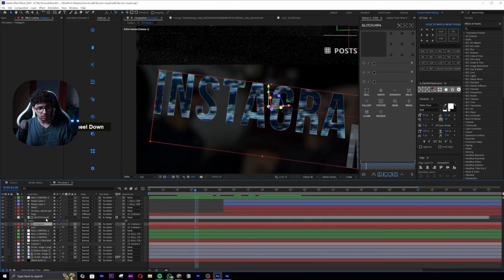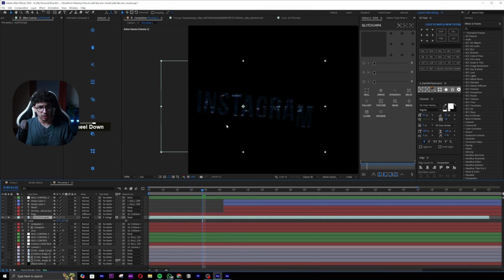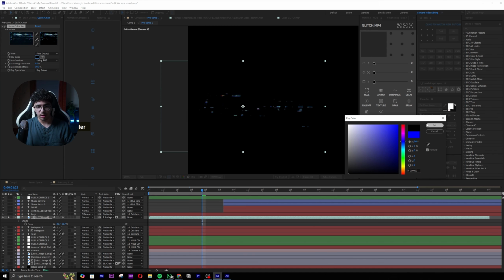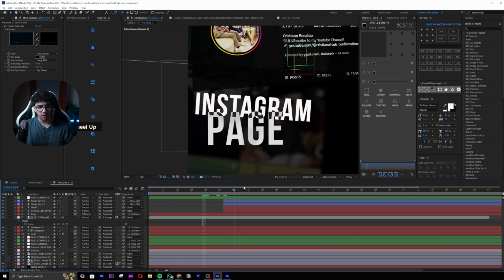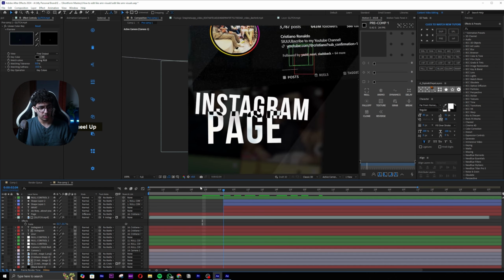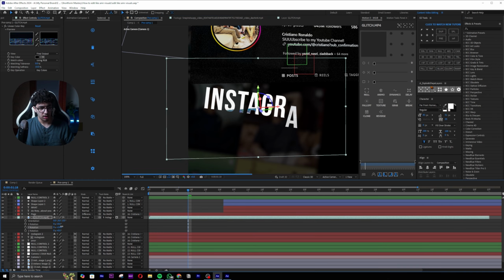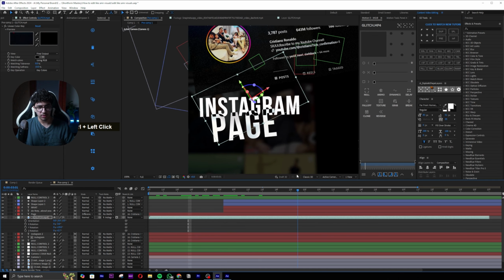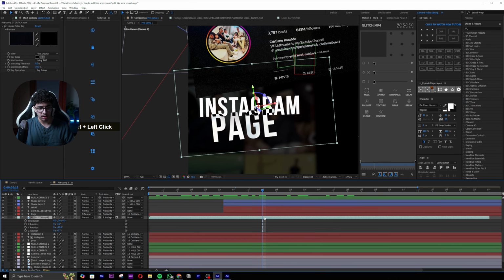So to counter this issue, if I just add the linear color key, so if I go to my glitch over here and add the linear color key of the color black, the black color will go away and it will look like it's added on in a certain manner. So it's a nice look, but we gotta make this 3D first, and we gotta get rid of the rotation that it has. Make it the exact same rotation, and now we just have this nice effect on the Instagram.